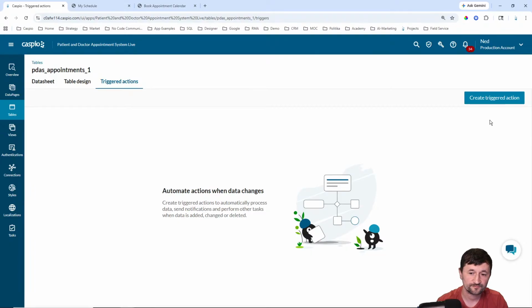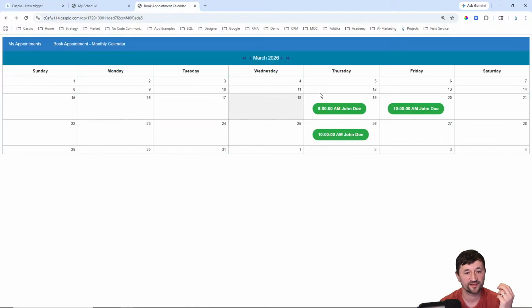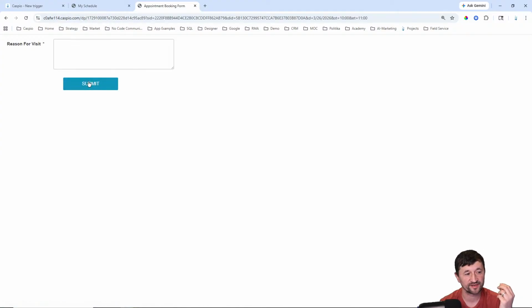Okay. So create a trigger on the appointments table. And what we're doing is submitting data, right? Because it's a submission form. So it's based on insert. So you're inserting something into your appointments table. Just remember that, that's the event. Run action on insert data event. Again, what you're doing is you're submitting a form.